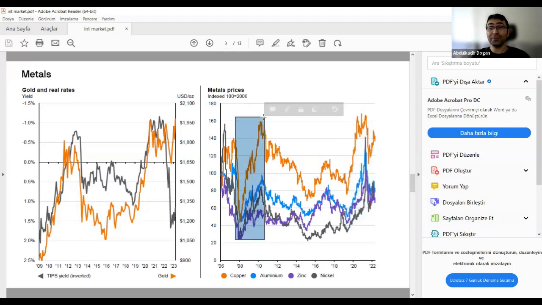Because after this 2008 financial crisis and the COVID crisis, all central banks and governments around the world started rescue programs, started asset buying, mortgage-backed securities, asset-backed securities buying programs, and this will bring inflation. So everybody knows that if there is huge money in the market, they will buy something, and one of them is commodities, and demand for commodities increases and their prices rise hugely.